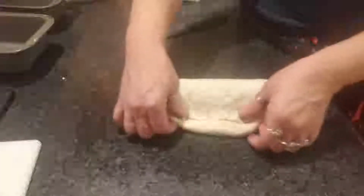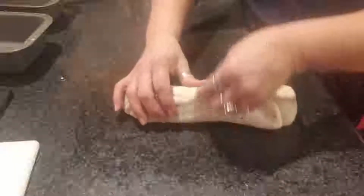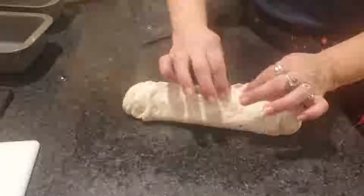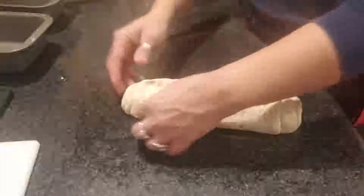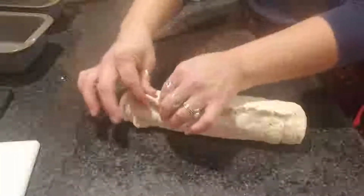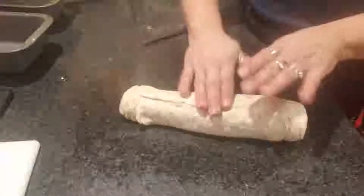And now I have this lip. So I'm going to take this lip and I'm going to pull it just a little bit, and I'm going to bring it over here. And then I'm going to pinch it into the loaf like this. See that edge right there? It's been pinched. I can feel air bubbles coming out of that pinch, and I'm going to flatten that down.